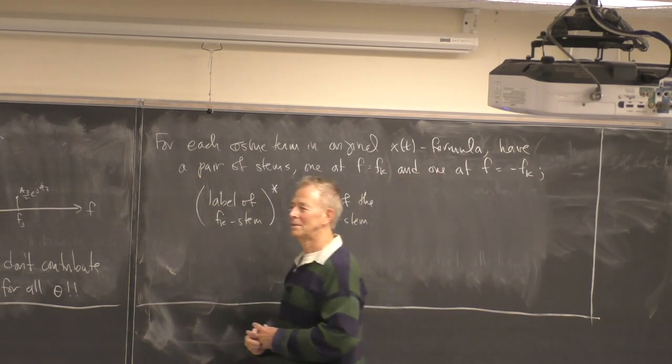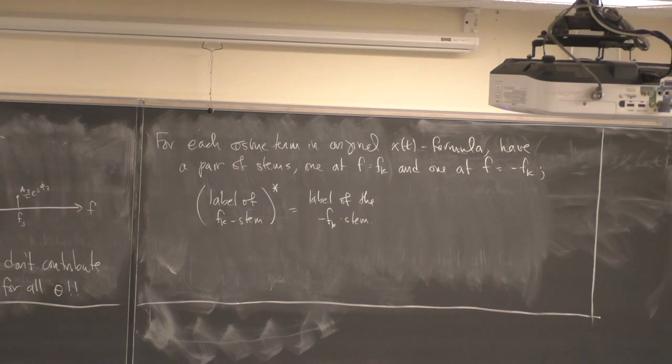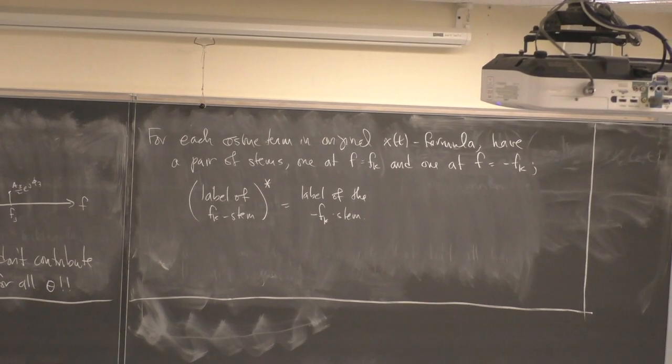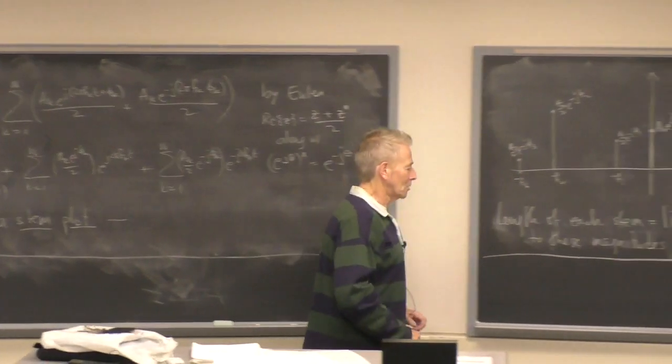Yes, question? No, it's not x of t. And I'm trying to get to, yeah, what is it? This is a really good question. What is it? It's a stem plot. That's about all it is. It's a way of describing x of t in a compact fashion. It's a schematic kind of thing, okay? And this is what I meant by getting to the math and the philosophy of why we do this, okay? So this is a really good question.